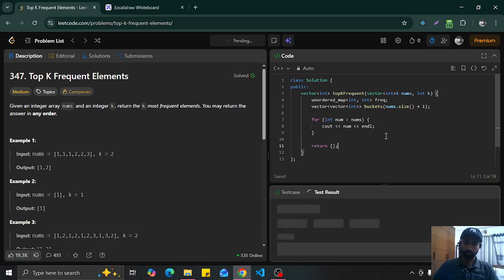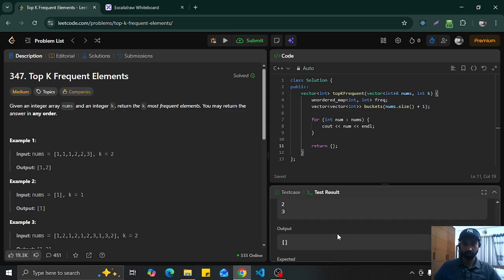If everything goes well, we should see the elements inside this. It's taking too long. Okay, so yeah, we got the elements. Now we need to update the frequency.